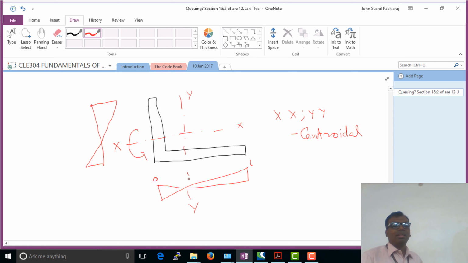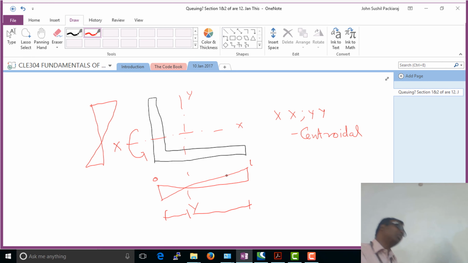See, both of them are balancing the load. This one has a shorter lever arm, this one has a longer lever arm. So the longer lever arm will have a lesser value of force, a small force. Even stress-wise it is lesser. If force is less, stress is automatically going to be lesser. So this means that the material is not properly utilized. This is one of the things.